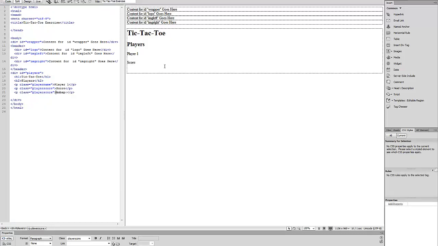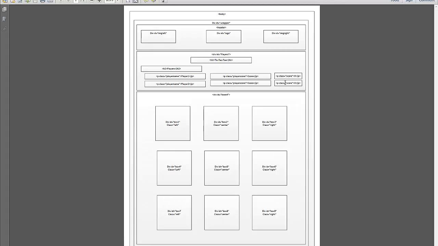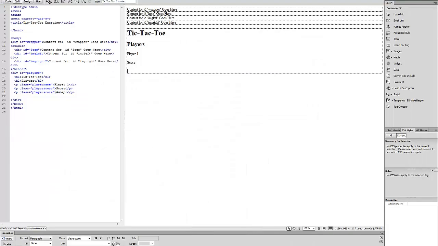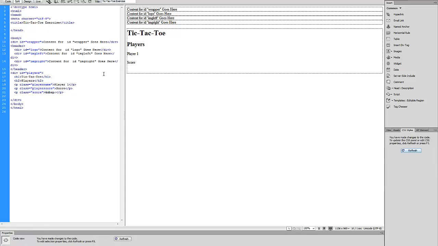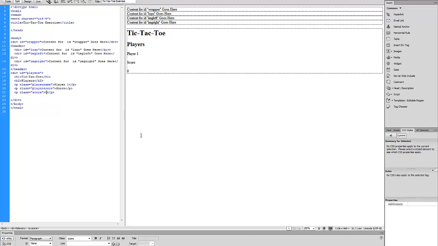Do another paragraph. Again, it put in the class from the previous paragraph. I don't necessarily like that functionality, but it's just because I'm not familiar with it. So that one should be score. So we'll get rid of that part. I'm just matching up my document object model, and then I put the score in here of 0 because no one ever wins at tic-tac-toe.